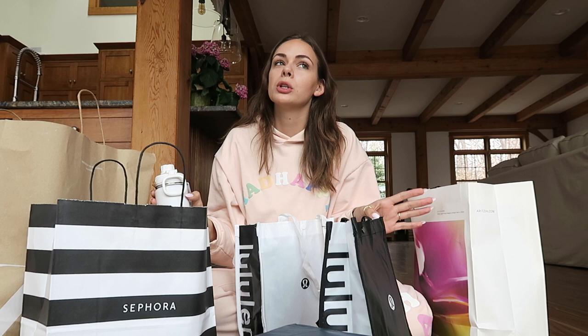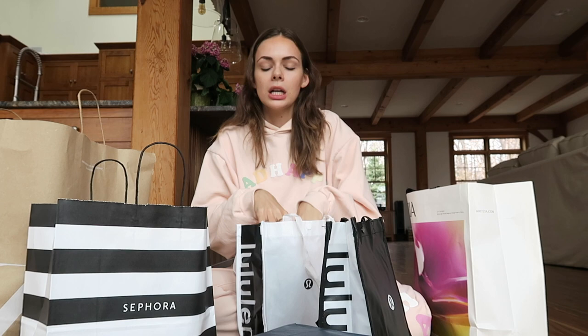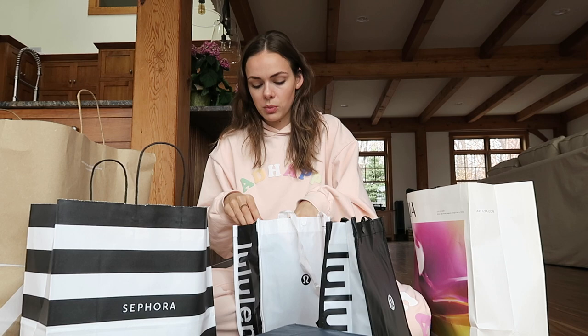The first thing I just got is this water bottle. By the way, everything will be linked below except two things I couldn't find on the website. I'm up in Minnesota at my parents' house right now — I don't live here — so some of the things I got are just to leave in this house because I'll be here a lot in the summer. I also got this black Lulu makeup bag to hold some things I got from Sephora that are staying here.